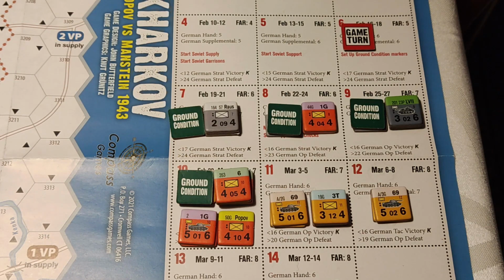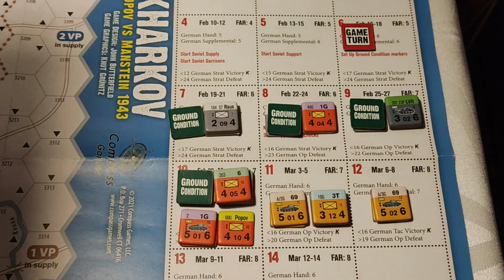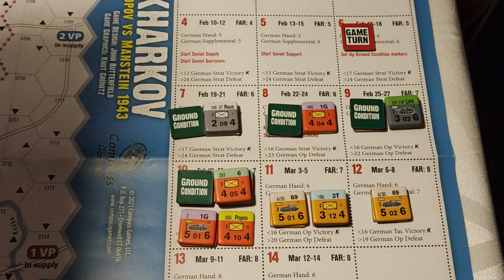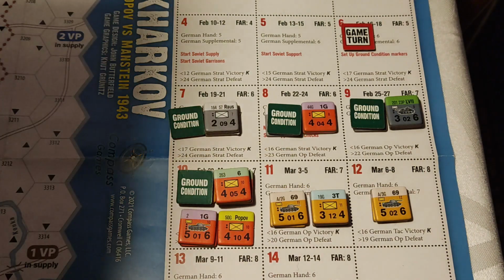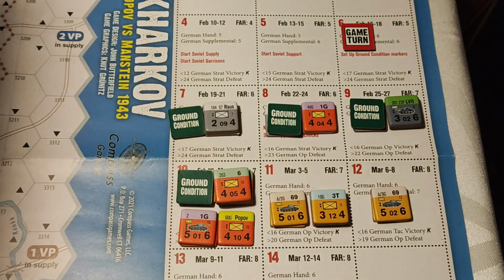During the end of turn phase of game turns 6 to 12. We're going to repeat it at the end of turn phase, game turn 10. There's going to be another one. Okay, during the end of turn phase of game turns 6 to 12, reveal the ground condition marker for next turn.